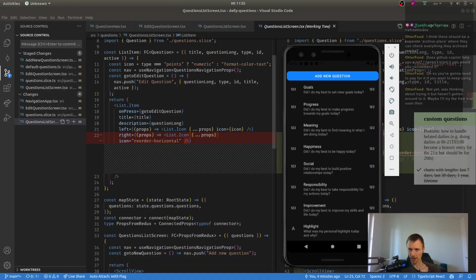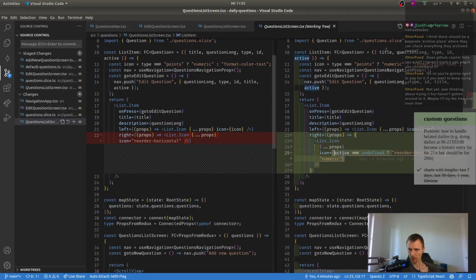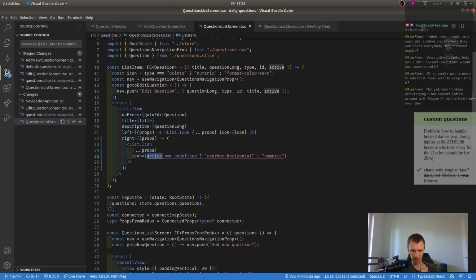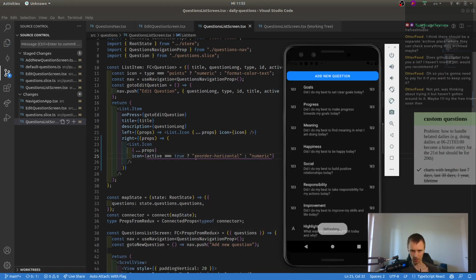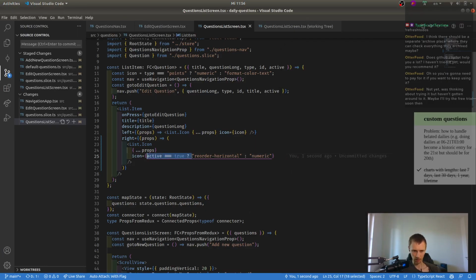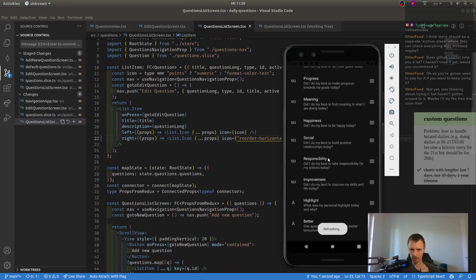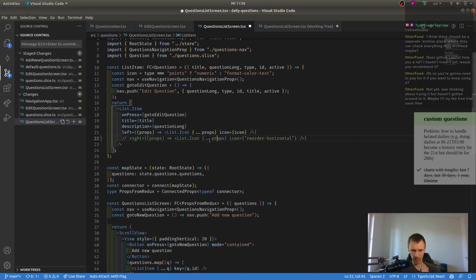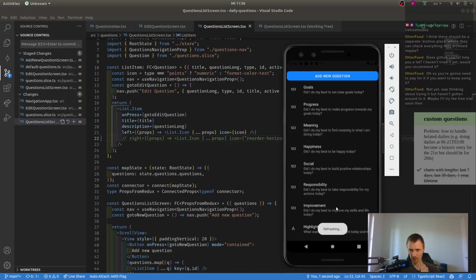So now each one of these actually has an active, and I think it's true. Yeah. So each one of these is actually active now. Perfect. All right, now we can remove this one again. In fact, I don't think we actually need this, because we're going to switch the library anyway in a couple of minutes.